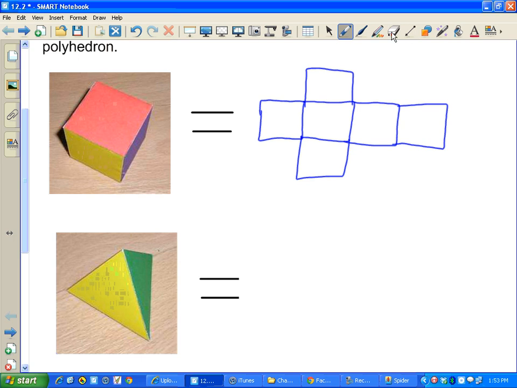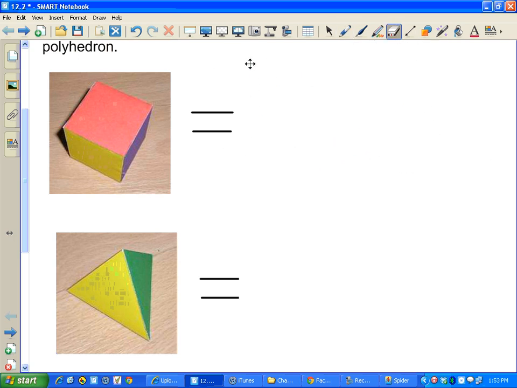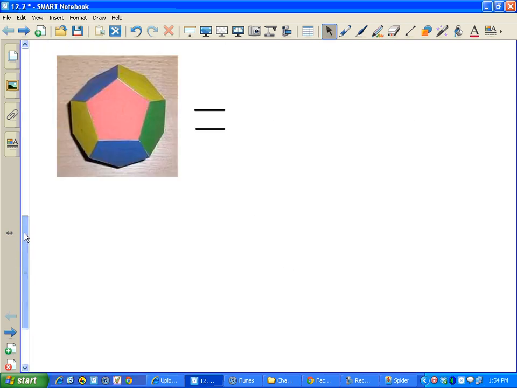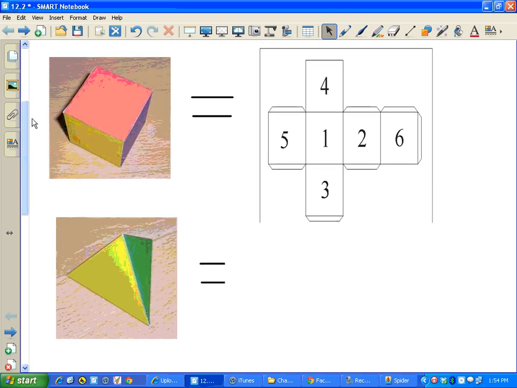Alright, I'll show you a little bit better picture of it. Right there. Okay. So we could number the sides here. If one's the top, we got 5 over there, 2 over here, 3 here, 4 in the back, and 6 on the bottom.